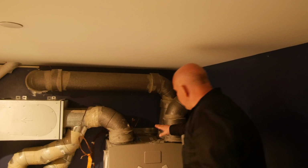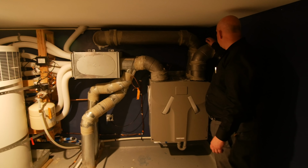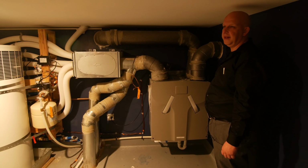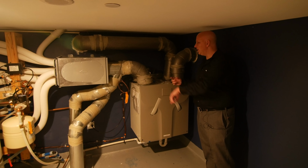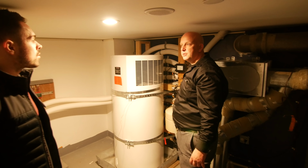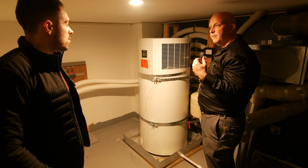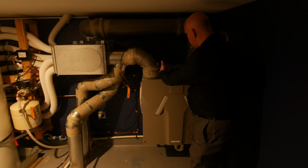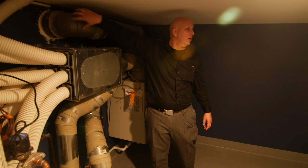No, not on camera. This is our whole house fan, our Zehnder heat recovery unit and whole house fan and filter. All the air comes in here, and this is the east side, so the coolest side in the summer. The air goes into the unit, through a filter, through a heat exchanger, and gets distributed through these little tubes into each room. The air is supplied to all the bedrooms and living rooms, and it gets exhausted from the bathrooms and the kitchen area. The exhaust air goes back into this unit and gets heat exchanged so you don't lose the energy inside, and then it gets sent out of the building on the north side.